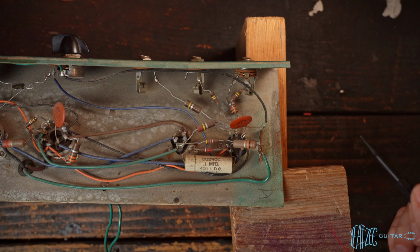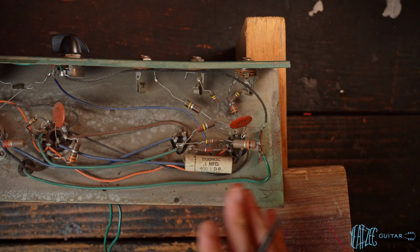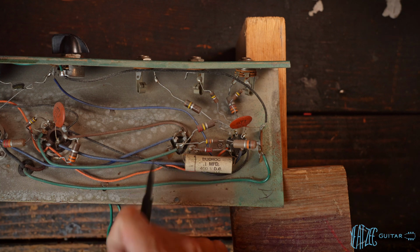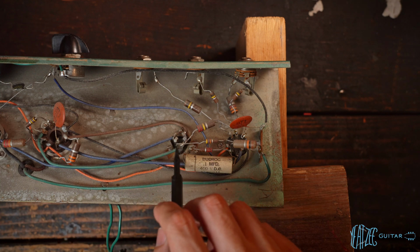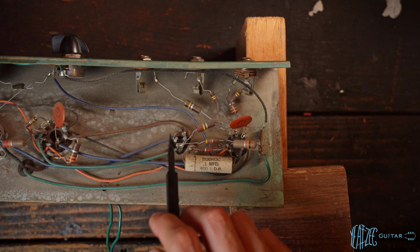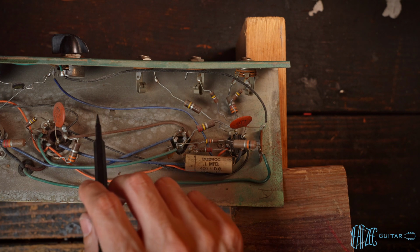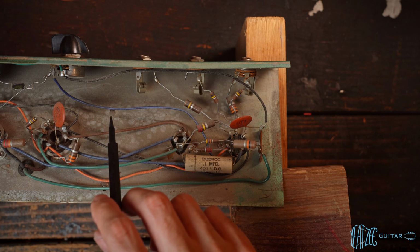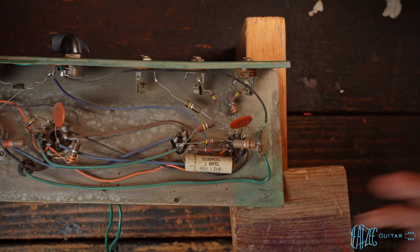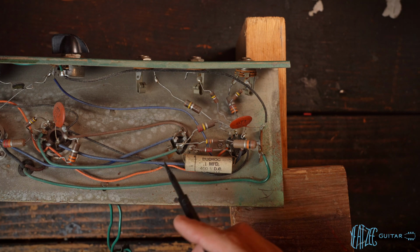At a later point, I think what we'll do, the game plan for this is, let's do the bare minimum as far as replacing the main electrolytics here. So this triple can cap, there are no modern replacements that will fit in that slot. So we will have to do discrete electrolytics inside the chassis, just like I had to do in mine. And we'll just leave this unhooked. So that's just what it is.